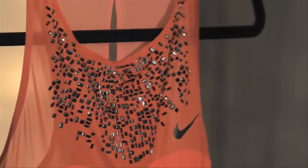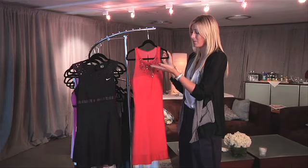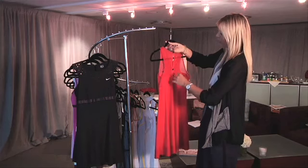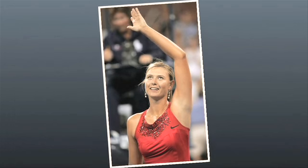We worked with a graphic artist to create this, the city skyline, which when you look at it, you can't really see. If you pay attention to the details and you see the map of what it was, done after, you could see it's very visible what part of town it was, and of course, it's Swarovski crystals. It has some really neat details in the back as well because we had that open back in 2006, so we wanted to recreate that and make it a little bit more simple with these cute little buttons in the back. So it was very fun to walk out in, and has some really neat details.